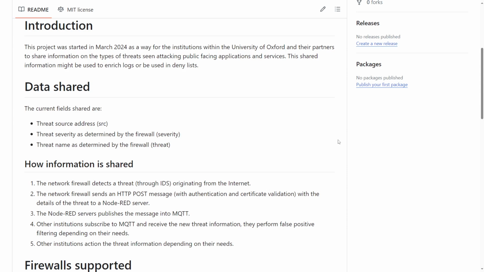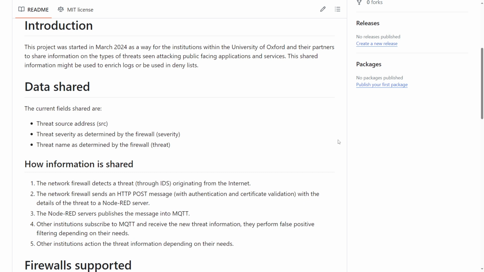So what I'm starting, and this is probably the first time anyone's seen this page because again it's private at the moment, I had a chat a couple of weeks ago with a series of colleges and departments within Oxford that are our customers at the moment and said, hey guys, would this be of interest to you? And they were all on a very particular firewall platform because I knew it would be easy to share information from it. So what I'm working on, and will distribute hopefully to those people within the next month or so, is the prototype for a way of doing that.